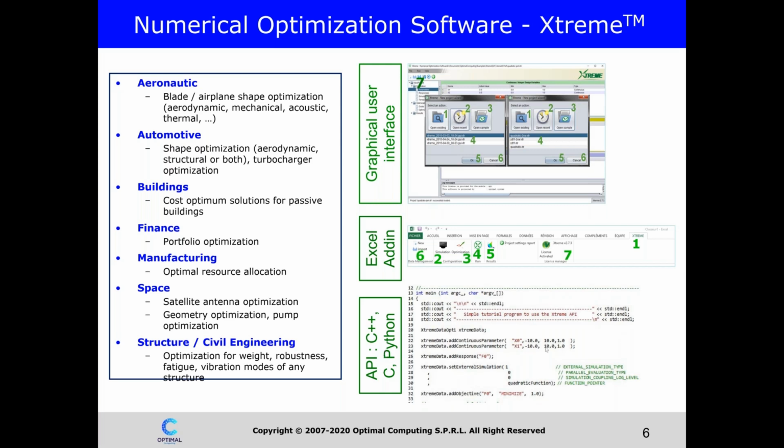The advantage of this third package is that it can be included, and it was included in one commercial simulation software, and a customer decided to include our optimization package into their commercial packages.